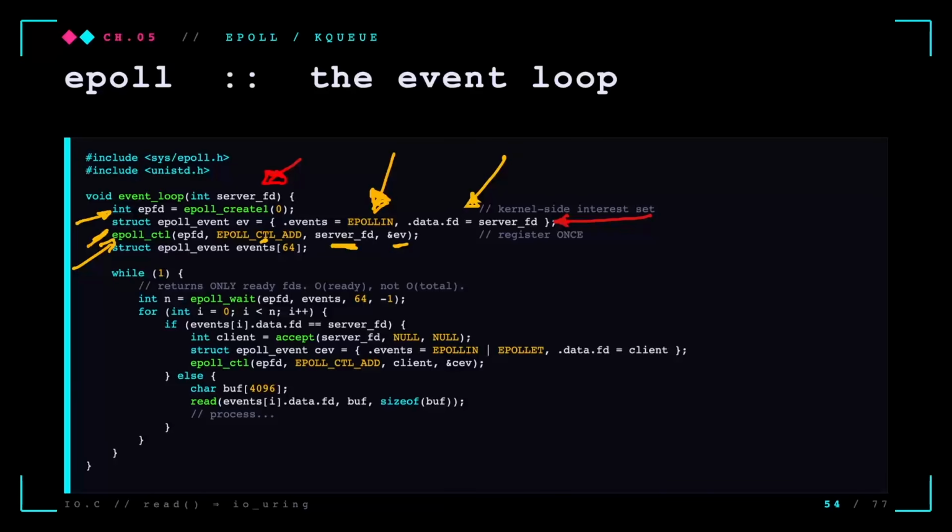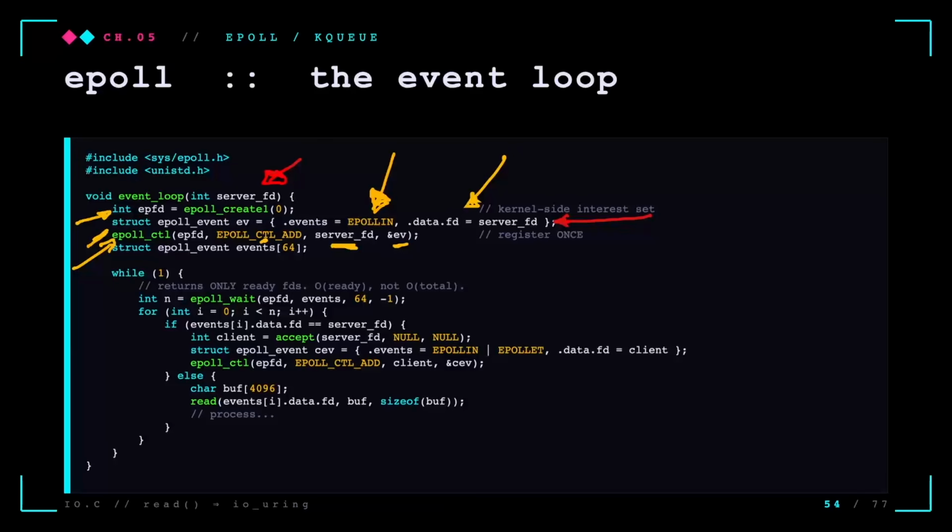What it does is add this event into the interest set at the kernel side. So now it's no longer one call with the whole array. You can do it incrementally.